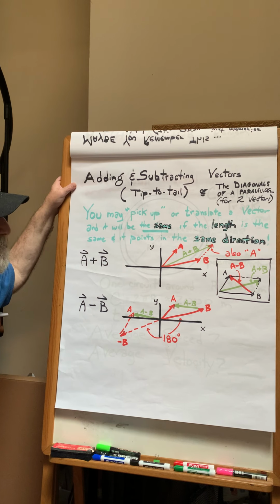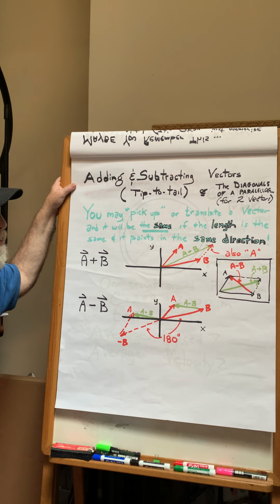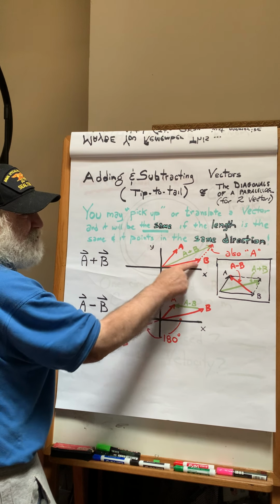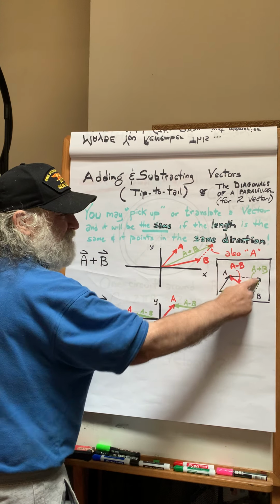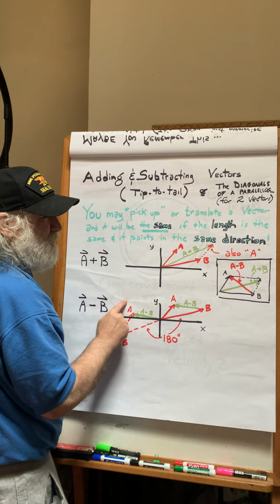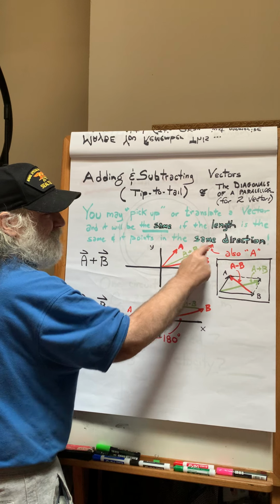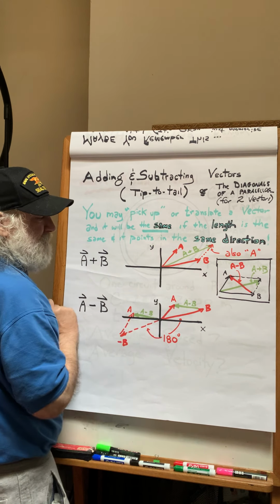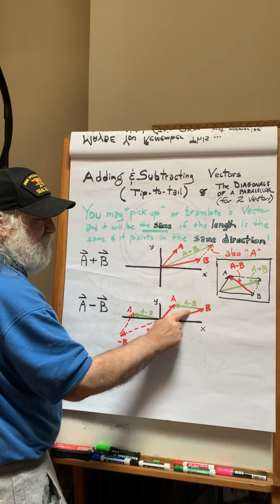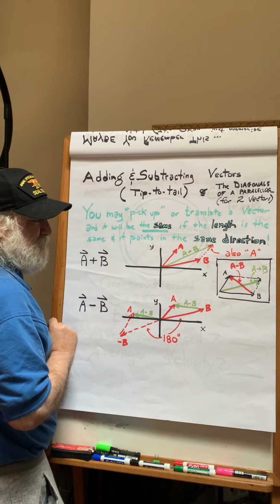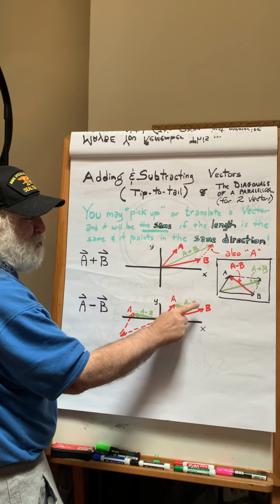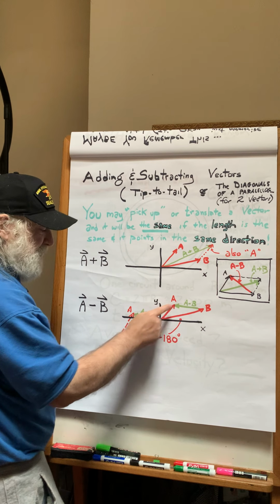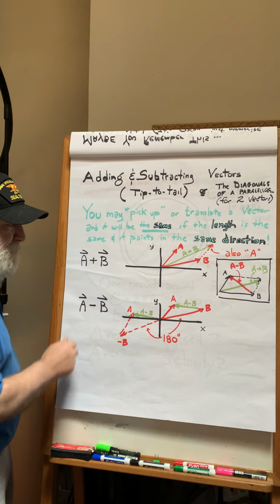Adding and subtracting vectors, this happens visually very easily. If these are vectors A and B, they form the two sides of a parallelogram. So if you complete the parallelogram, the big diagonal is A plus B. And if you want to know what the small diagonal is, it's A minus B. So point to start at B, the one you're subtracting, and move to the one from which you're subtracting it. That's A minus B.